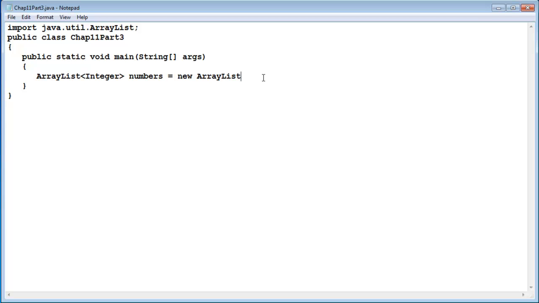Before we actually add some items into the array list, I want to demonstrate another method that we will need quite a bit with array list, and that is the size method. The size method will return the number of items in an array list at any given time. So if we want to display the number of items in this array list, we can simply call the method on the array list name like so. So size will return the number of elements that we stored in the array list numbers, which this time is 0. So that's what we should get as a result.